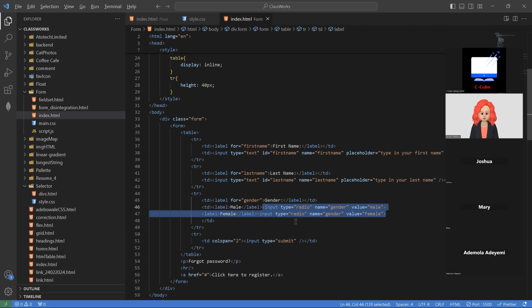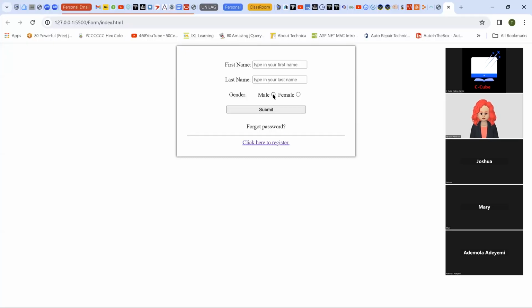If I go back to the browser and I select male and I try to select female, you will see that automatically the male will be deselected like so.